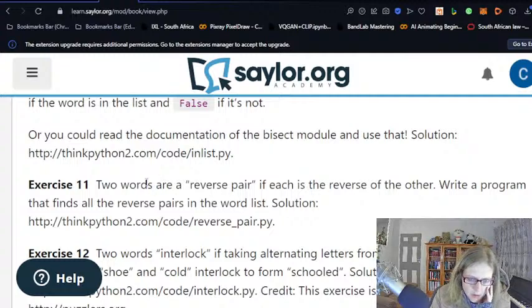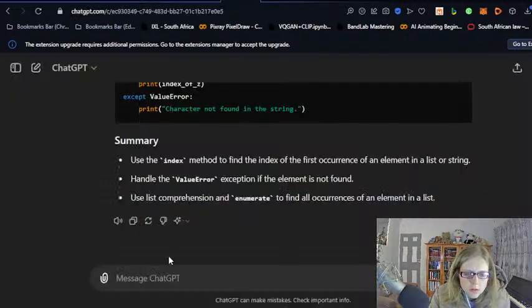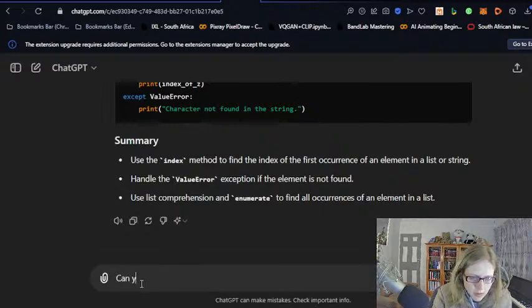Write a program. So I'm going to ask ChatGPT for help. Can you help with this exercise in the outline?